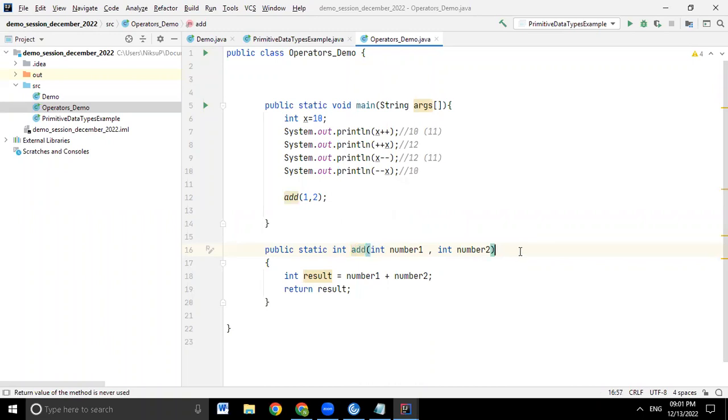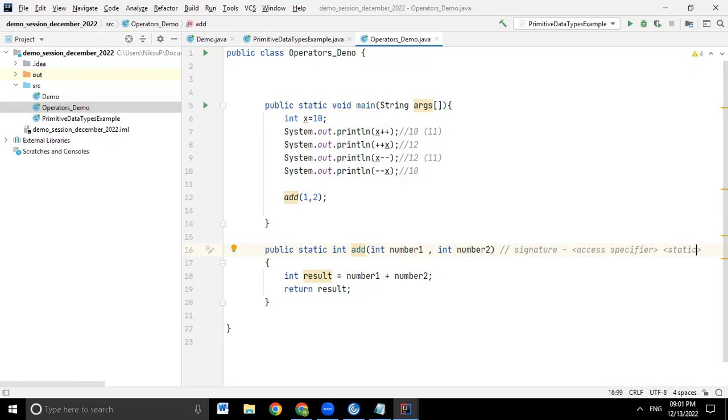So how are you going to write the signature of this function? The signature is basically public, the access specifier. Then you have static or non-static. So we will say static.